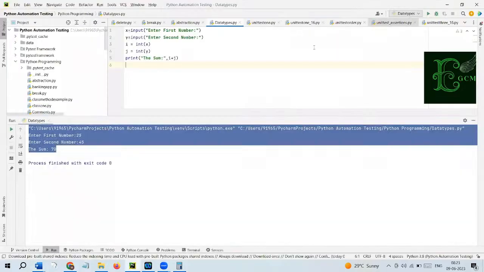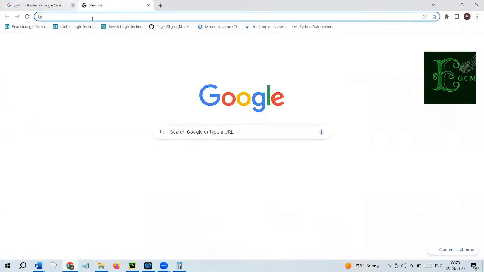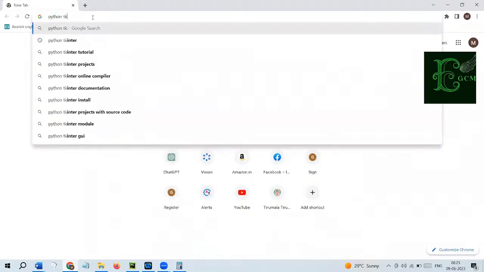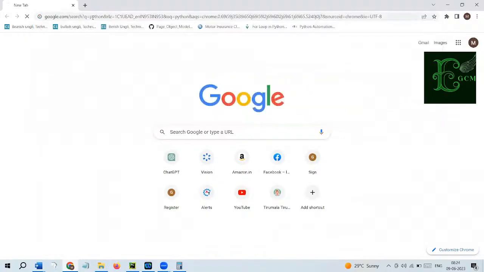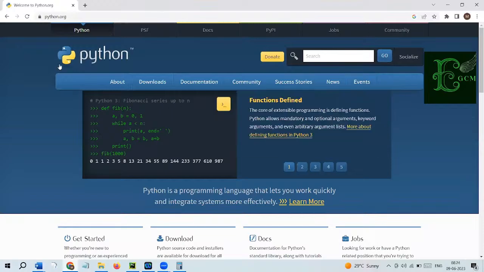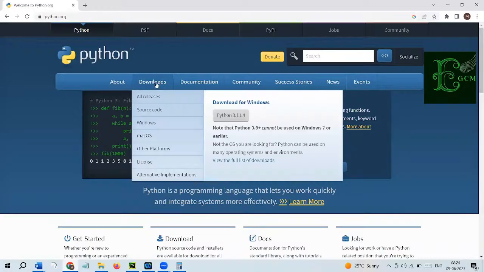Now I'm going to show you how to install Python. People have not installed it yet, right? So just go to the Python site. This is the Python website. You can search in Google for Python, and the initial result will be python.org. Click on that. After that, you can see there is a downloads tab, documentation, and so on. Just move the cursor here, no need to click. You can see the source code and the Windows Python download version are also available.